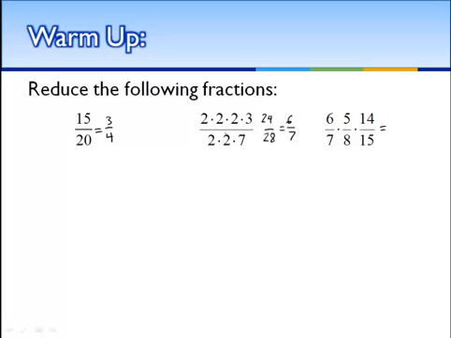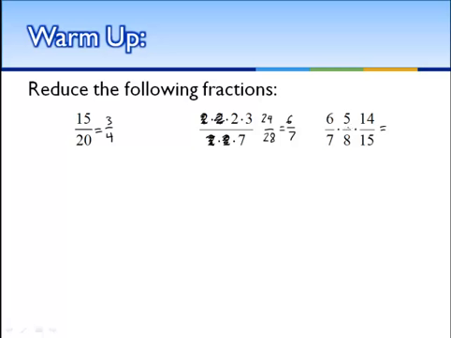In fact, this first one is very easy to simplify if you understand a very important rule. That is, if you have the same factor on top and on bottom of a fraction, you can cancel it out. So I have a 2 on top and a 2 on bottom. I can cancel those out. And I've got another 2 on top and another 2 on bottom. I can cancel those out. What's left is 2 times 3, which is the 6 that we got in our final answer, and 7, which is the denominator of our final answer.